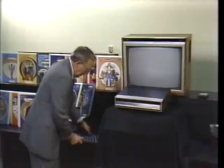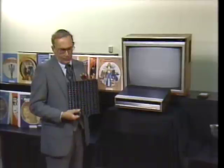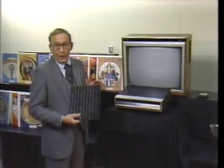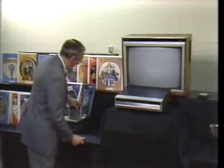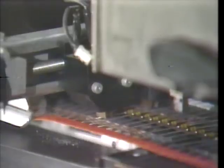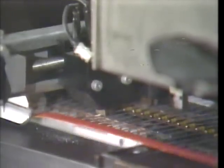Now, the random access model has the capability of finding any one of several thousand images recorded on our disc. It even generates a time display on the TV screen, plus additional graphics. And of course, it has to translate these groove undulations into a television signal, as well as into direct video and sometimes stereo audio signals. Remote control commands from this infrared hand unit must also be processed by the player, and the response must be instantaneous, which is why every diode and transistor is 100% tested before entering the player assembly area.